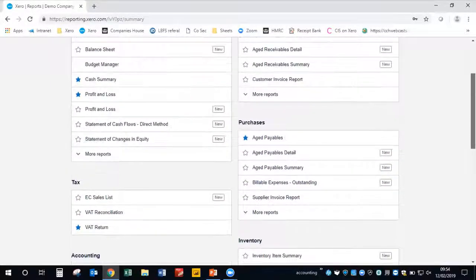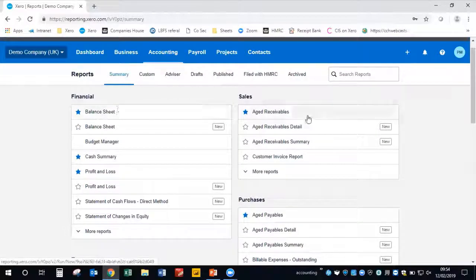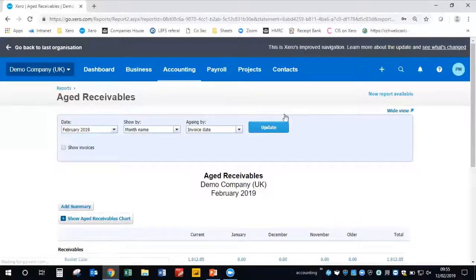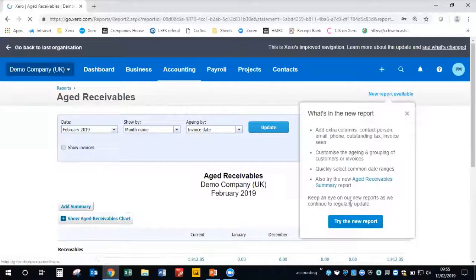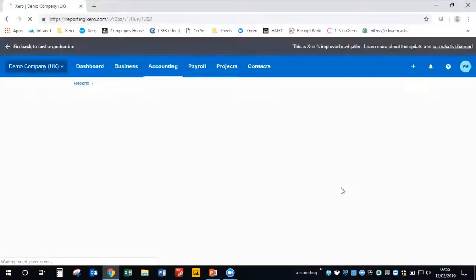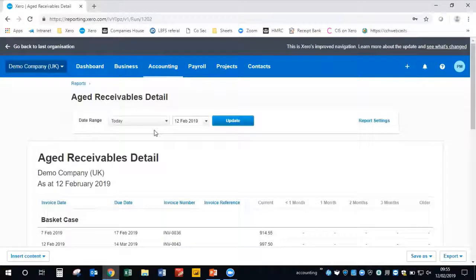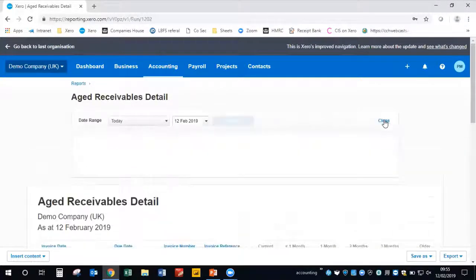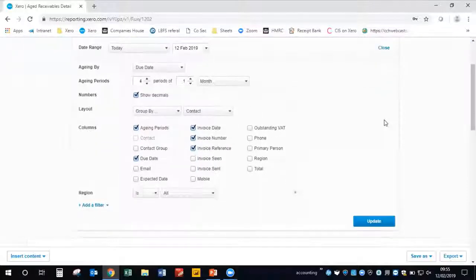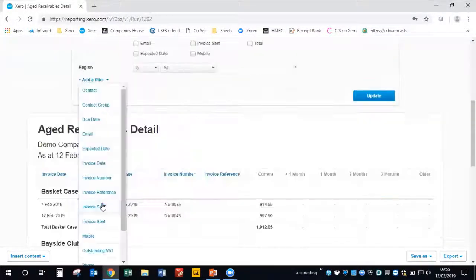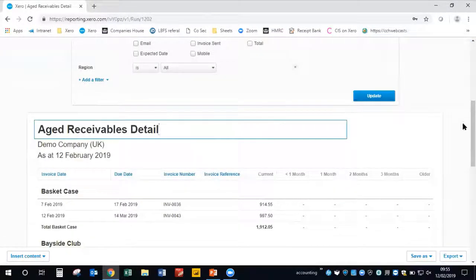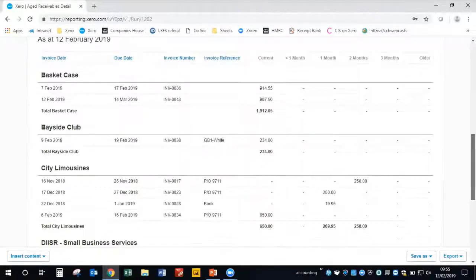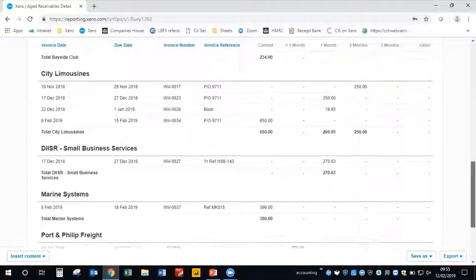But yes, just clicking into some of these reports, they are customizable. So once you are in the report, you can change the settings and filter on the data more. So you've got this report settings option, and you can add filters on here. So for example, on the report down here, we've got basket case, city limousines.